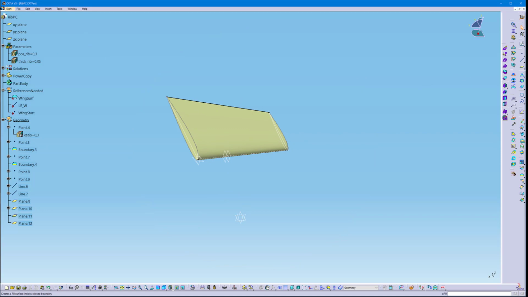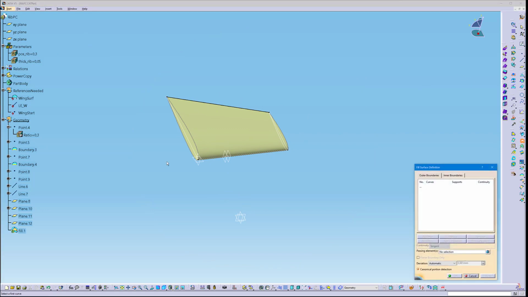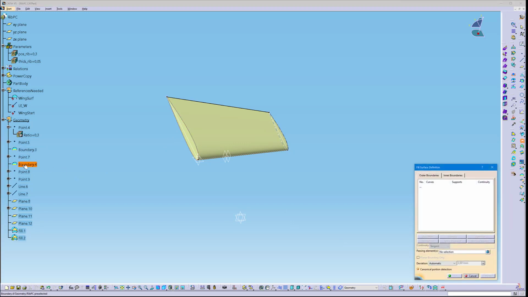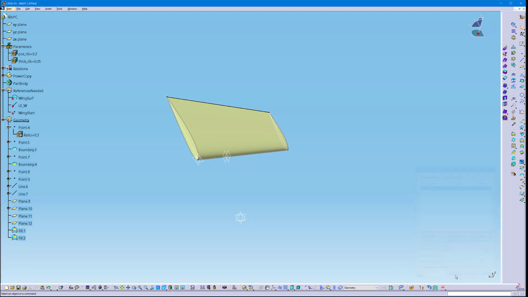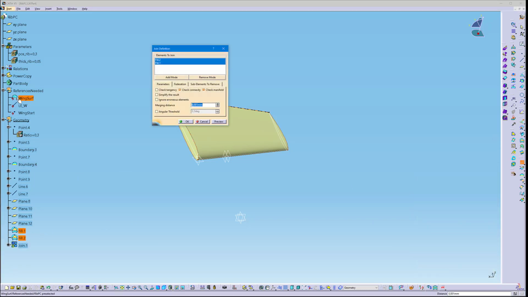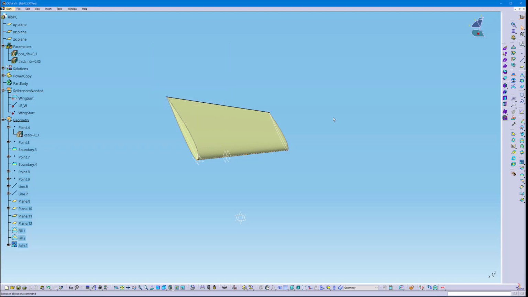So what I want to do is that I want to get a completely closed surface. I'll do a fill on this boundary, and then I will do yet another fill on this boundary, and then I will join these surfaces like such, and then I will create a new body.